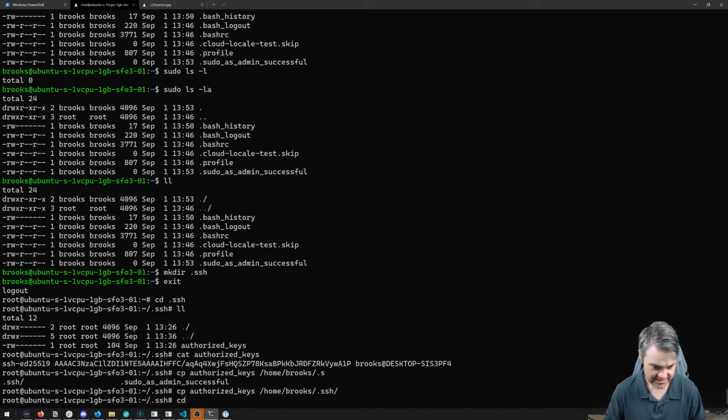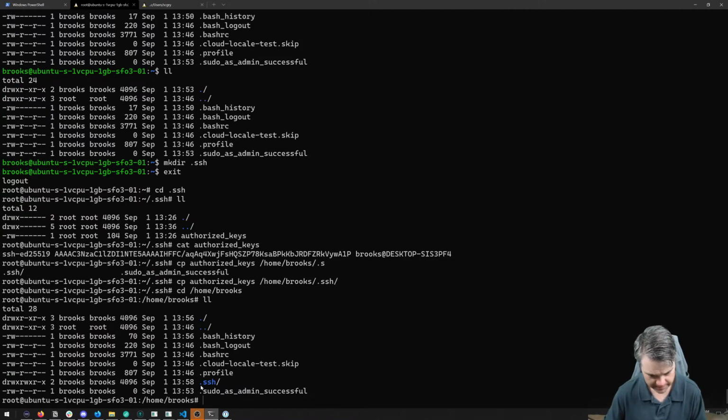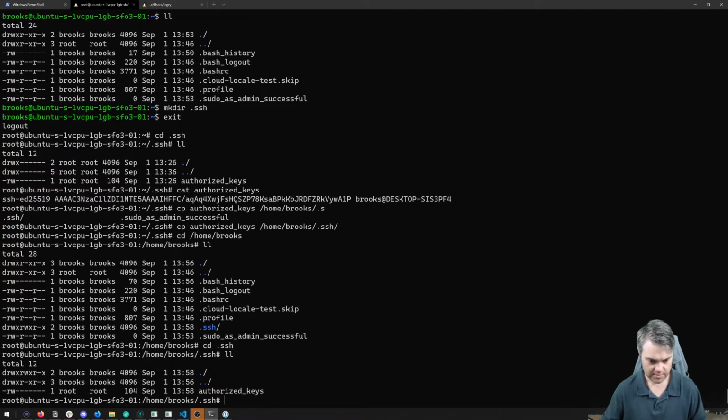So we're going to cd into /home/brooks. It's going to come here to begin with. If I look at everything, here's this .ssh. It is owned by me, so I'm fine. But this authorized_keys file is actually owned by root, which is not fine. This file must be owned by the user, because if we take a look at the permissions on the left, this first triplet is read, write, execute for the user.